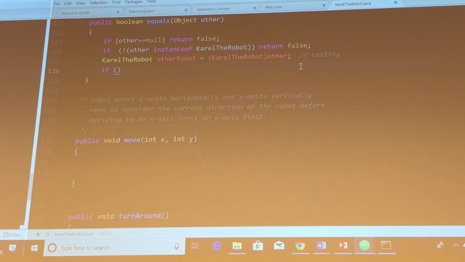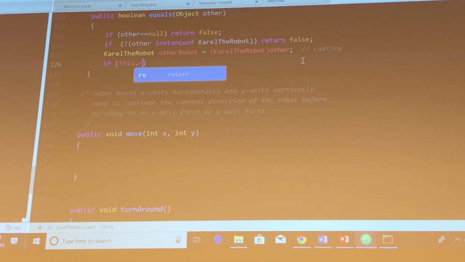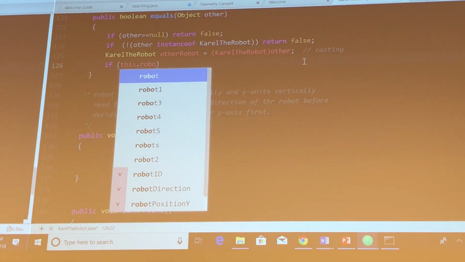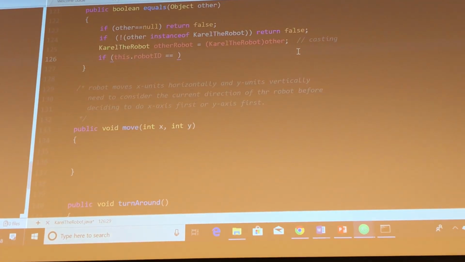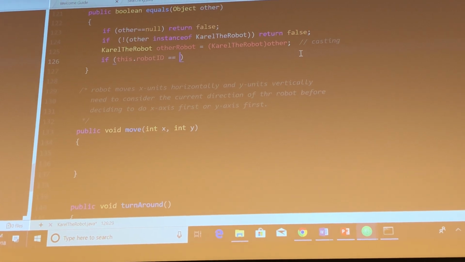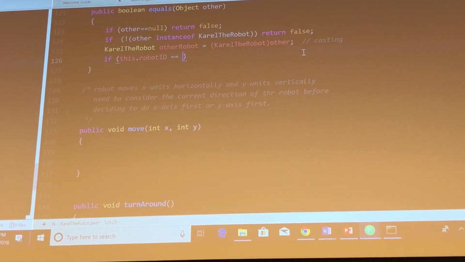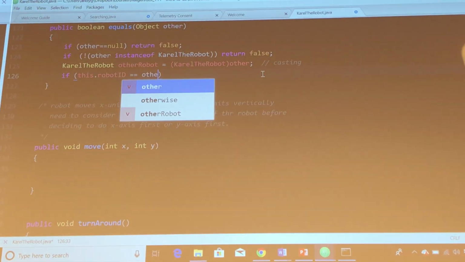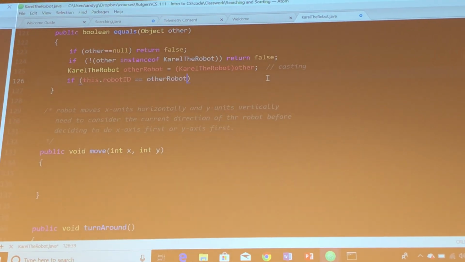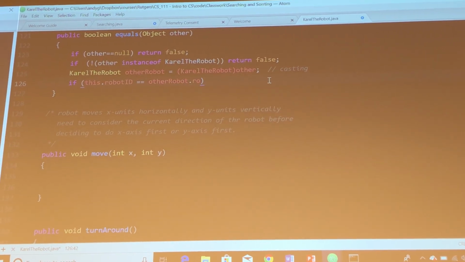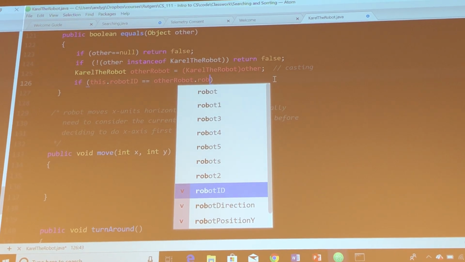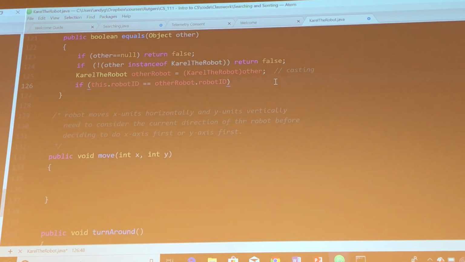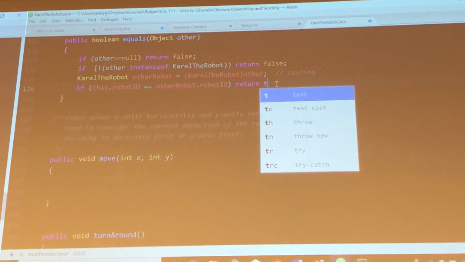So if this dot robot ID, which we know is going to be an integer, so I can just use equals, is equal to the other robot dot robot ID, return true.